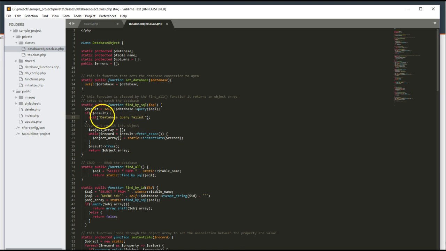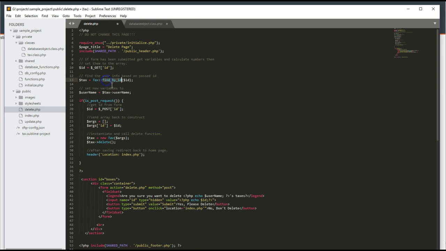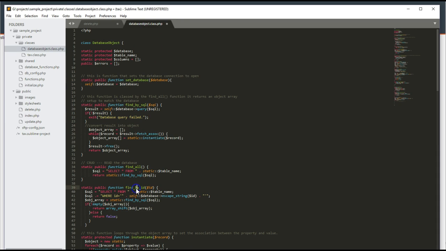Okay, so we go back to Sublime, and we say, you know what? This is where our error is happening. So let's just say what is calling this function, because find by SQL is not called here. Instead, it's find by ID. But you'll notice that find by ID, which is here at the very end, sends that array up to find by SQL. So something must be wrong here. Let's just take a look at this.